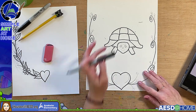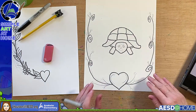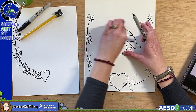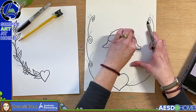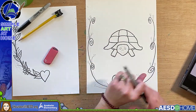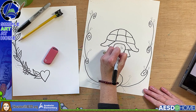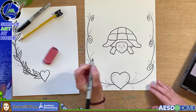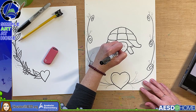I will be very curious to see what you choose to draw. I want to find out what kinds of things you love. And, you know, as I said before, this is a personal project. It's completely up to you. You don't have to do what I'm doing. So there we have his strange turtle nostrils and a little mouth.